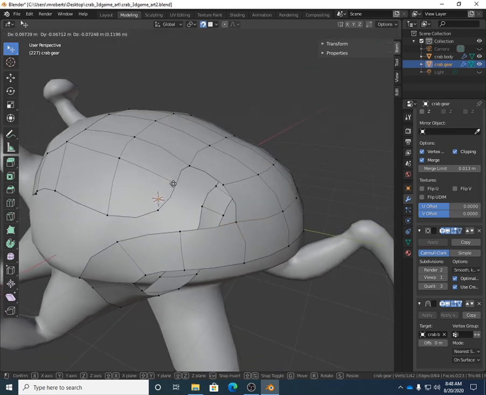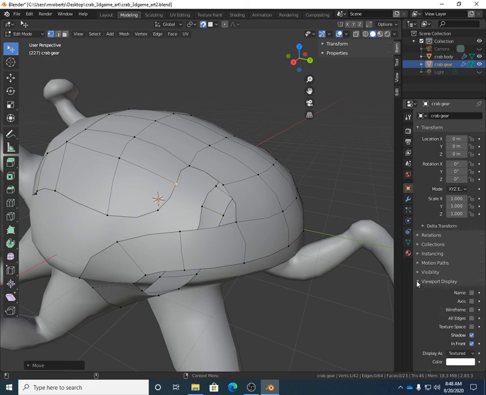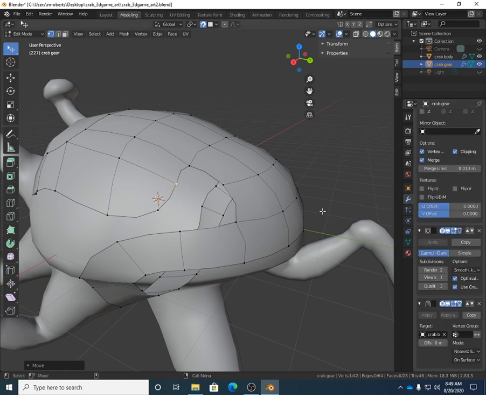Keep in mind also that since I was using the original object that had the settings on it, remember, if you go to the orange little box right above the blue wrench, you will see there is a viewport display option, and you could turn on in front. And it kind of sets a display option up that shows this kind of overlying the other surface. So this is quite useful for when you're doing retopologizing, right? It's just the orange little box right above the blue wrench, viewport display, just turn on in front. There's actually other cool things that this can do as well, and we'll talk about those later on. But just for right now, in front is what we would want. Back to the blue wrench.